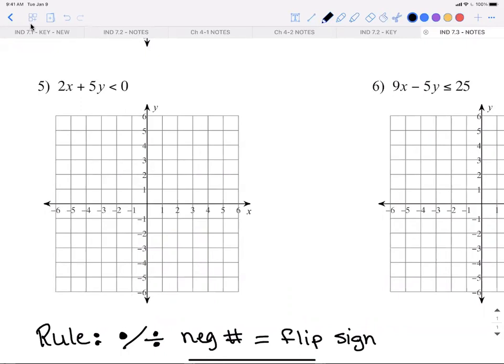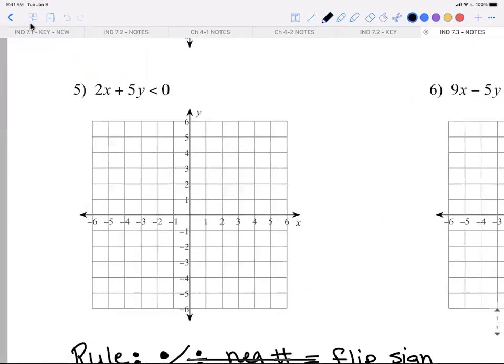So we're going to do 2 examples from standard form, and then we'll be done with notes. All right. Does everybody have the rule down? Am I good? Oh, I'll wait.